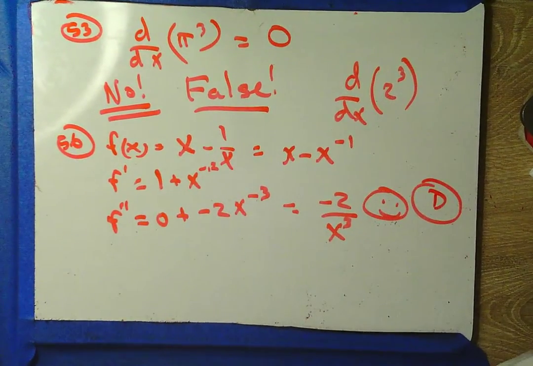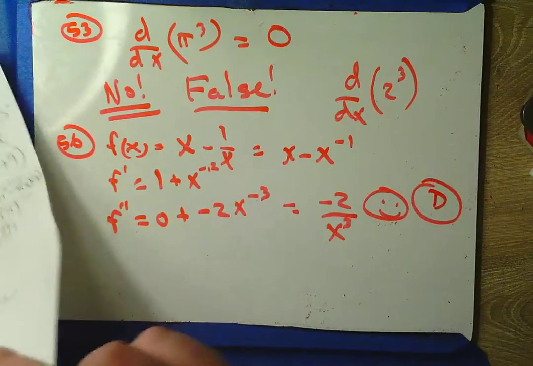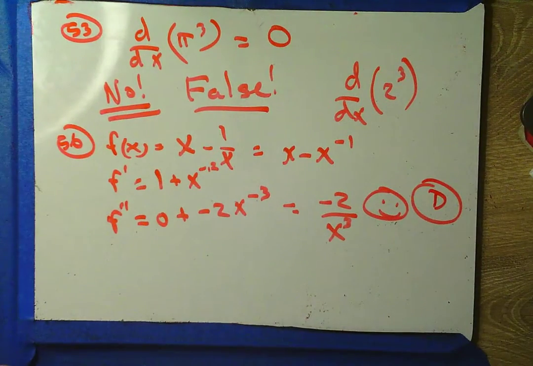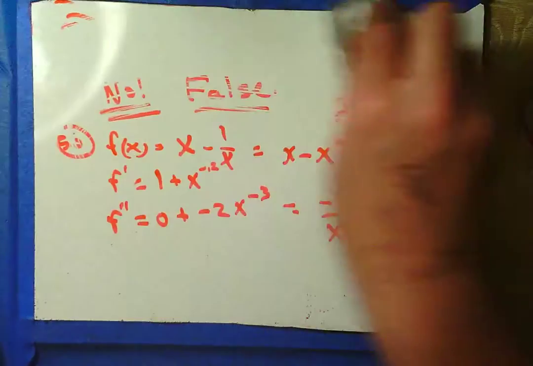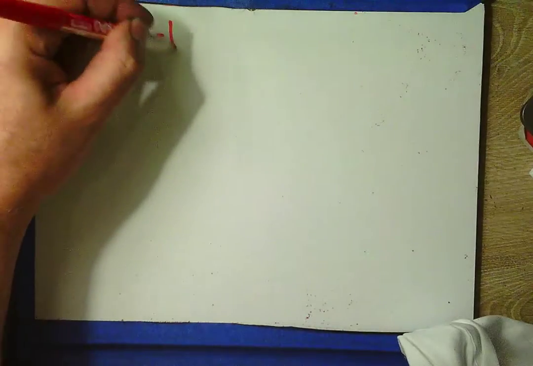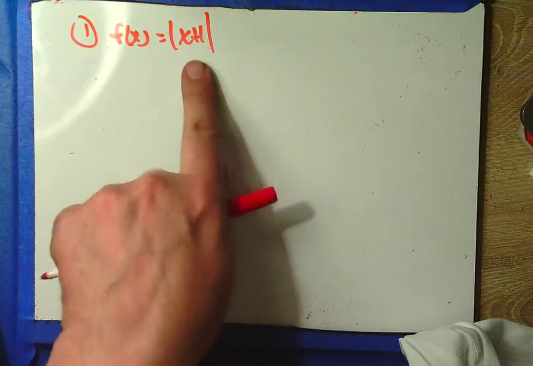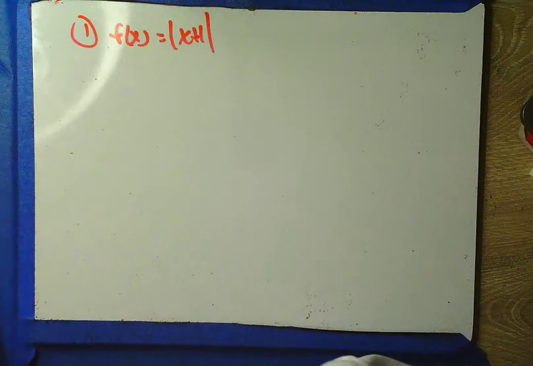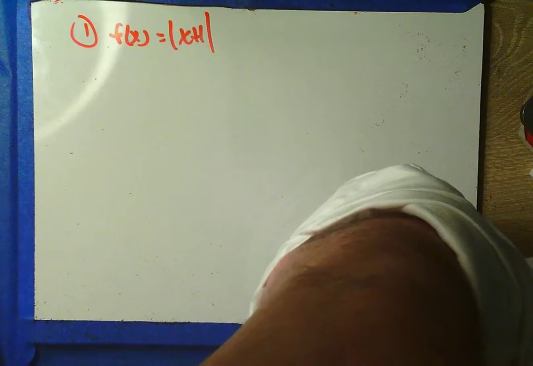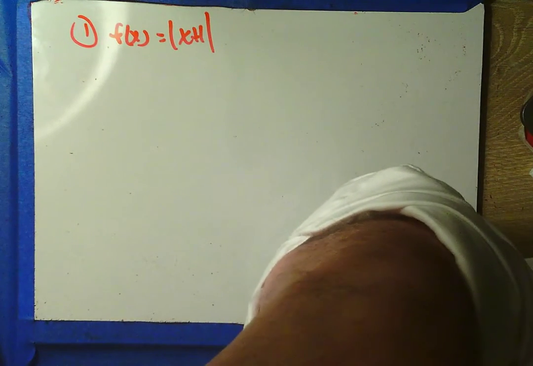Okay, and now we've got some AP. No, it's a quick quiz. A quick quiz for AP preparation. Let's go. Sometimes our book has little AP-like questions. Number 1, let f of x equal absolute value of x plus 1. Oh, that's our absolute value graph, shifted 1 to the left. Which of the following statements about f is true?